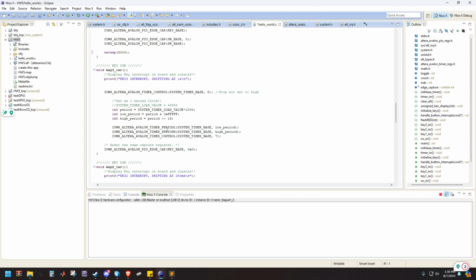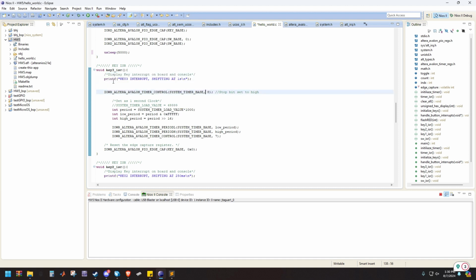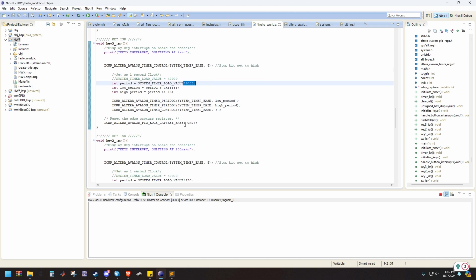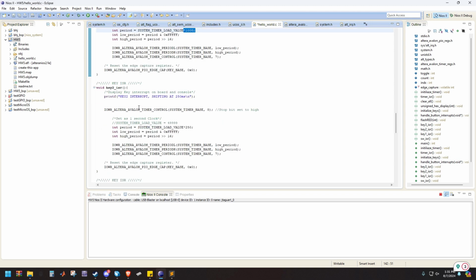And so I did the same thing. I also displayed the key interrupts on the board, and which key is interrupting and what it is shifting at. It's shifting at 1 second. So you multiply by 1000 for 1000 milliseconds, which is equal to 1 second. Load the period. After that, you're going to reset the edge capture. For key 2 ISR, it's shifting at 250 milliseconds.